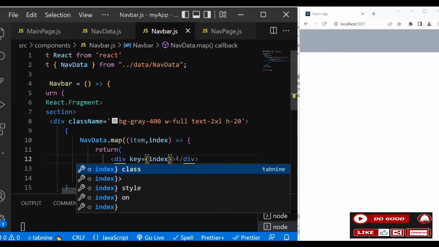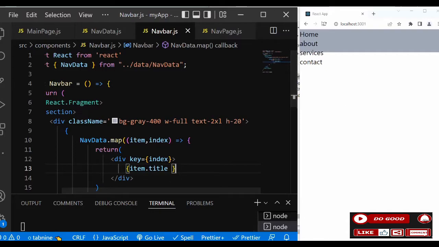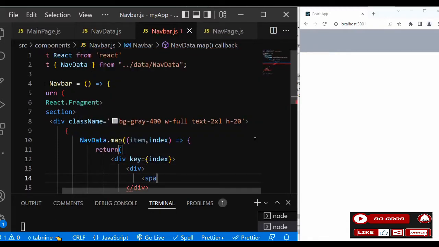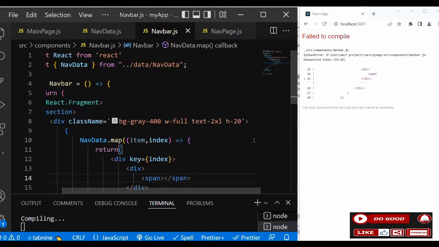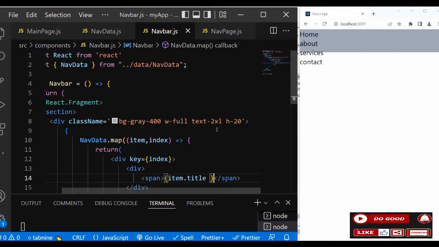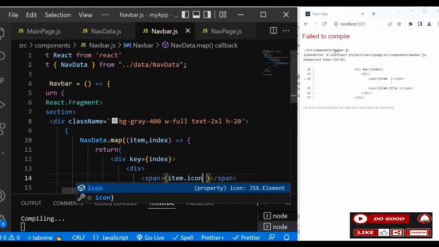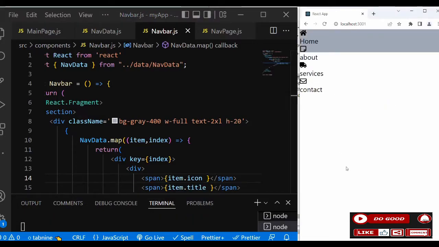So that is that. Let's try it out. The item the title, you can see we got item the title working, so it's working. So to continue, let's take it off again, and now create a div. But now inside this div, let's create a span tag. Good. Then we put the item the title inside. Good. Let's do likewise for the icon too. So do that and say, good. Let's change it to what? Icon. Let's check it out. You can see, guys.